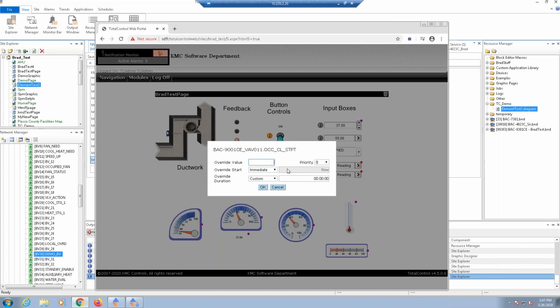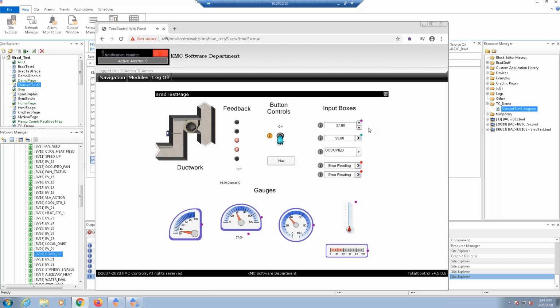I can also do overrides to a later time, so I can schedule it. So if I want this to be scheduled at 1800 hours and it's going to go for 30 minutes later in the day, click OK, and this will schedule an override to happen in the future. It will still put an information icon to let you know that that's scheduled for the future and it is going to override at that time, but just let all the users know that an override is pending.